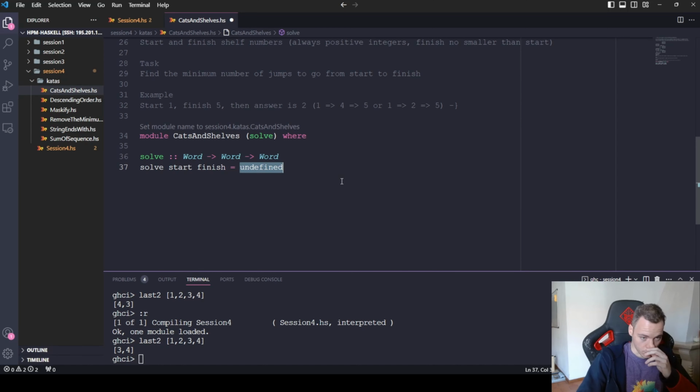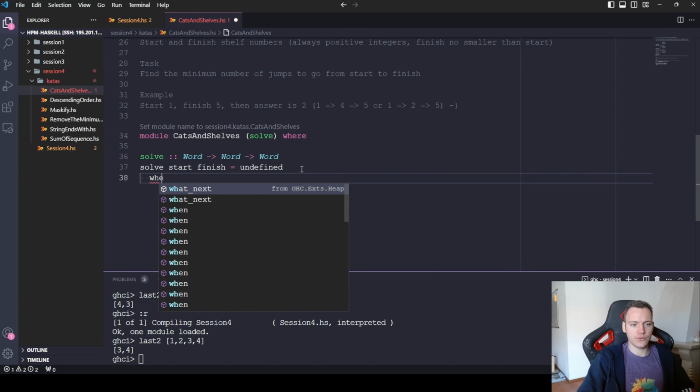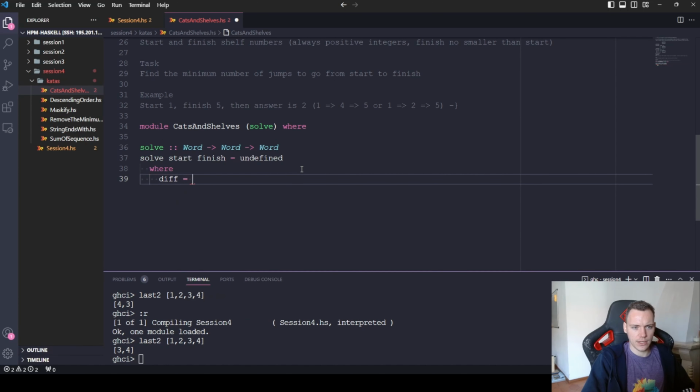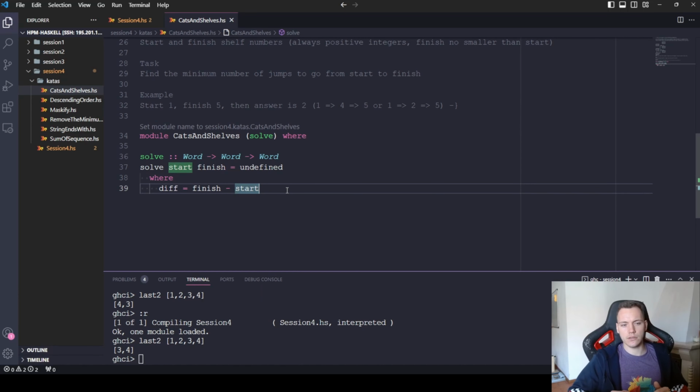So what we can first do is calculate the difference that we need to jump, right? So in our definition, we can define diff as the finish minus the start, since we know that finish will always be greater than start. And then the difference will be the number of shelves we actually have to jump.